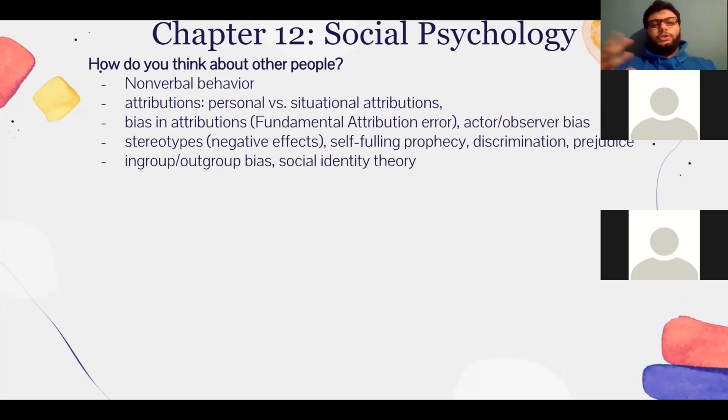So personal would attribute something or behavior to the person's personality, who they are. Situational would attribute it to like environmental factors, things that people can't control. So like the exam, someone couldn't study because they had an extreme circumstance, so they failed the exam. Or in bad driving, someone's cutting traffic lights because they had an emergency, something like that. Or yes, Ashley said they're driving slow because it's raining. Exactly.